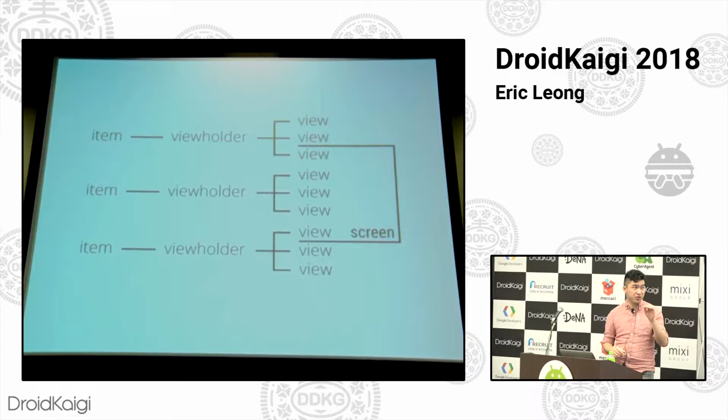Now you have 3 view holders here, but the top 2 views and the bottom 2 views aren't on the screen anymore. So this represents a sort of inefficiency. Why do we hold in memory the views that are off screen? Well, we had a one-to-one mapping of items to view holders, so it's just a lot easier to bind and inflate the entire item, even though we're wasting resources because not all of it is going to be on the screen.